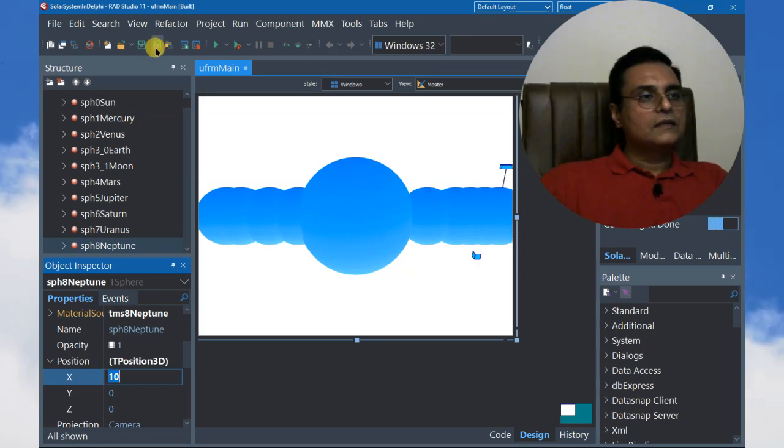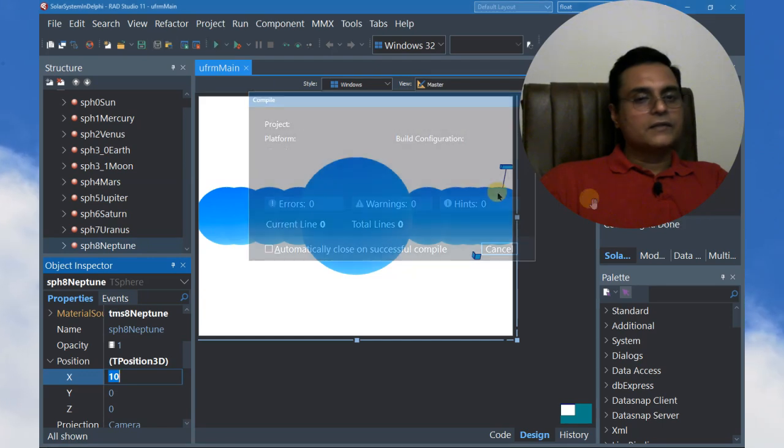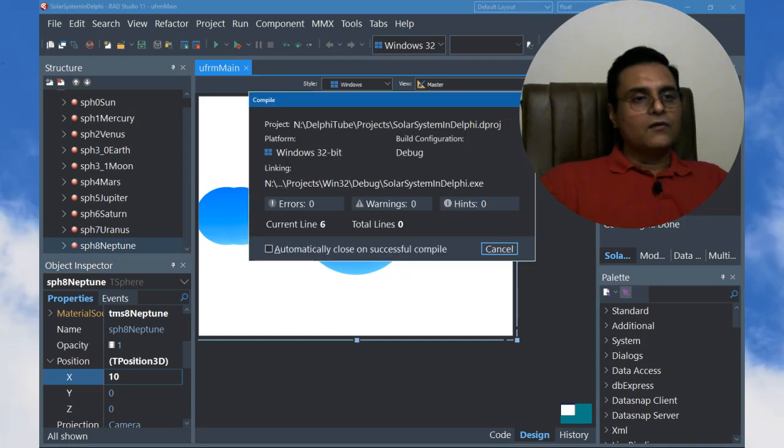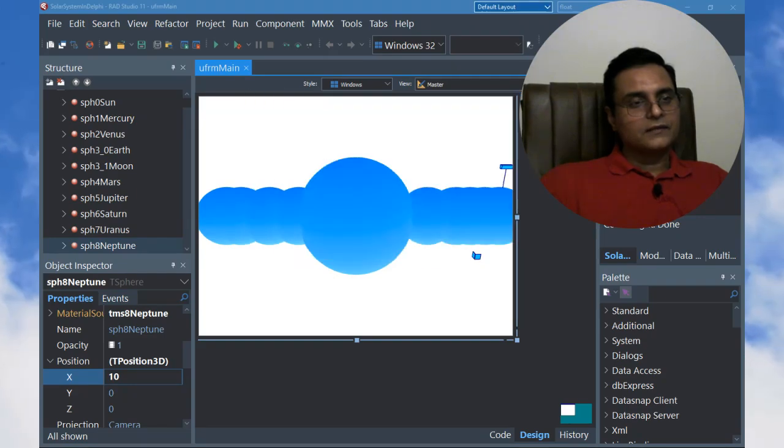Save all, and now run it again, see how it looks.